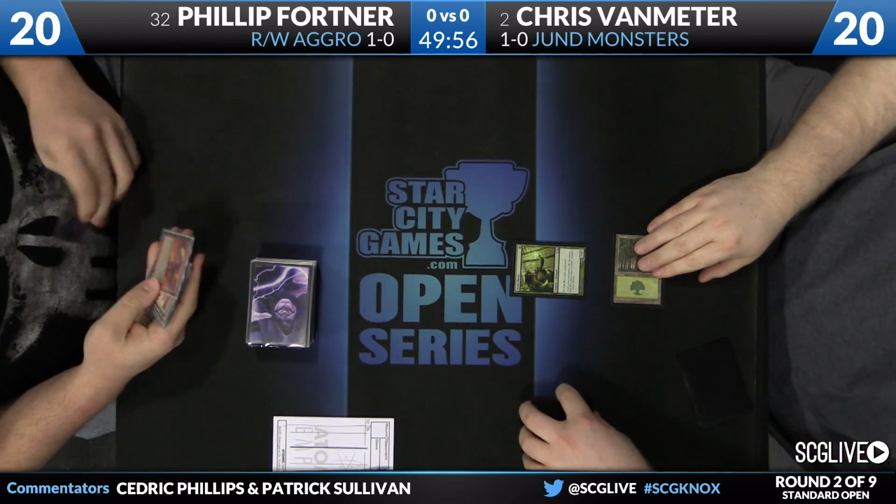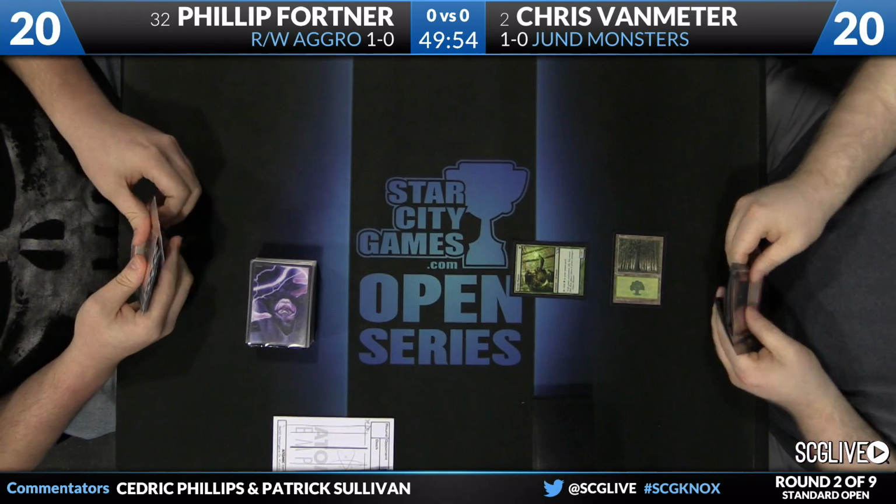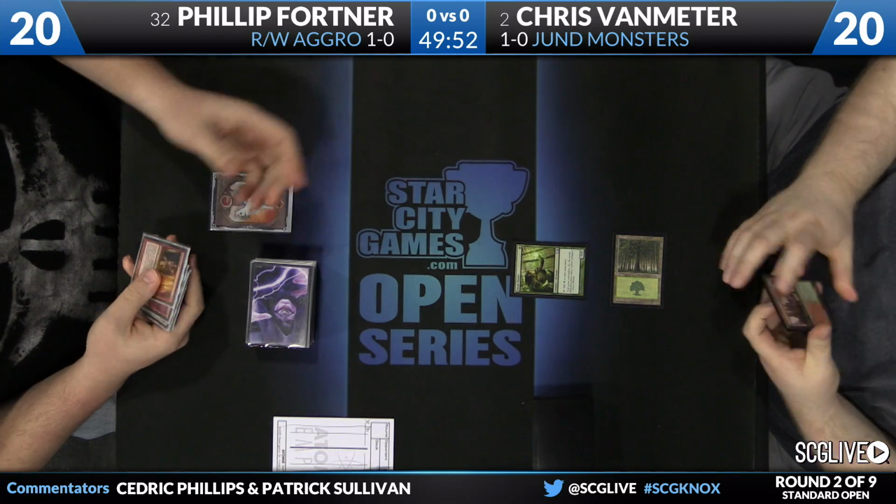VanMeter kind of grinding out some wins. Weekend did not go as well as he wanted, but you know, he's always playing monsters. He's made some slight changes. I know he cut a Dreadbore for Mizium Mortars, and he's obviously going to start off here with something that's never going to get cut from the deck, an Elvish Mystic on turn number 1.